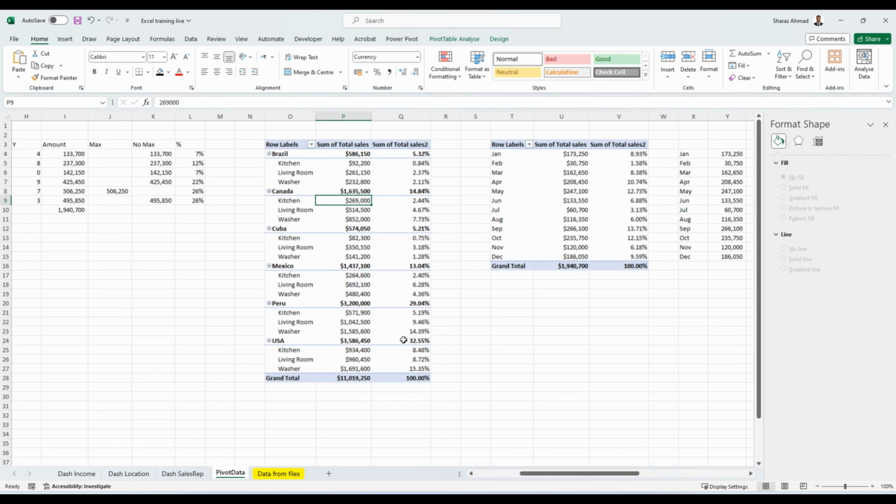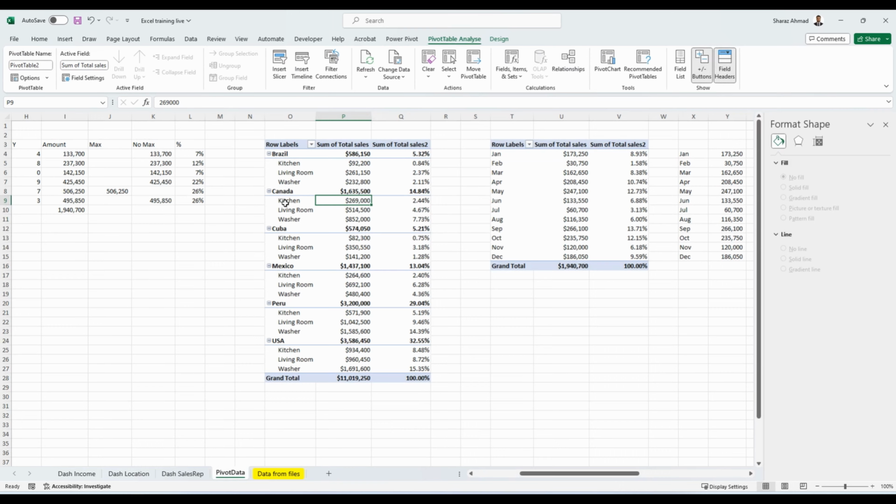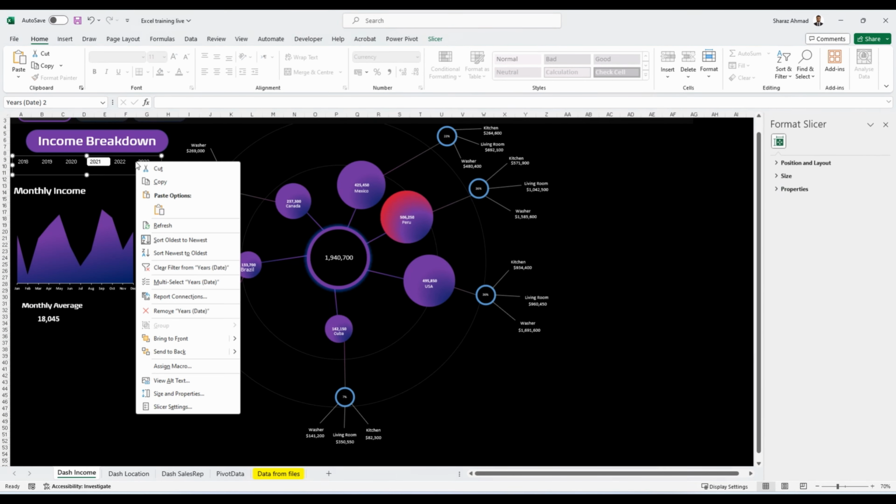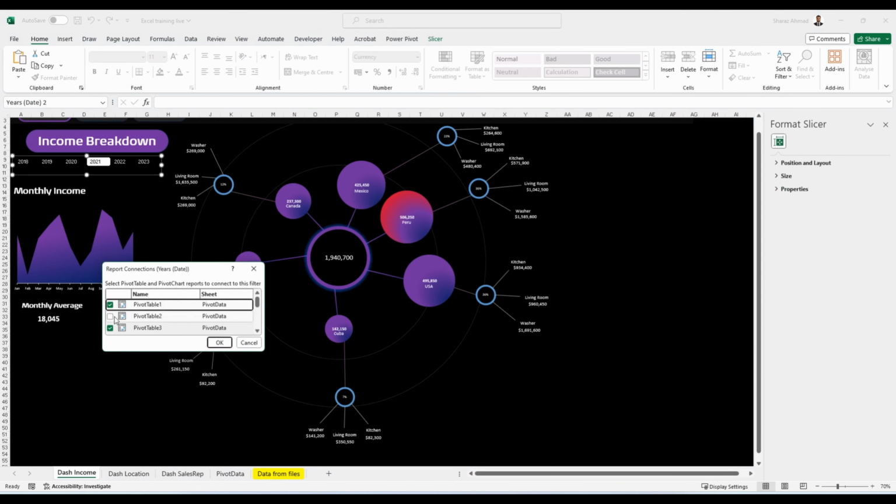Now our last page of dashboard is also complete. Click on the slicer, go for report connection and tick all the pivot tables you have.